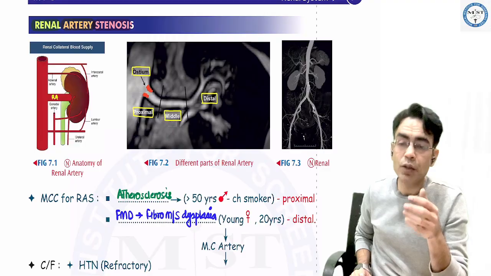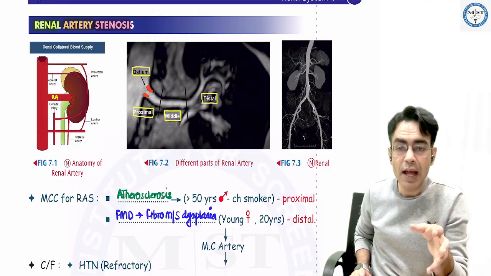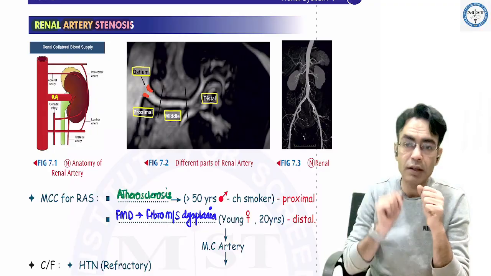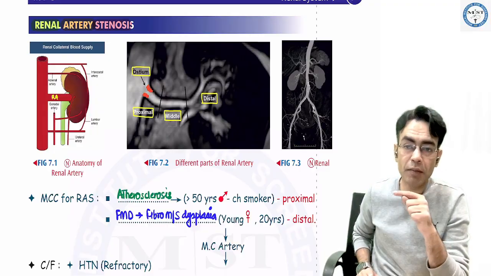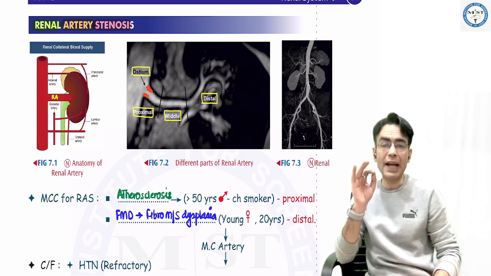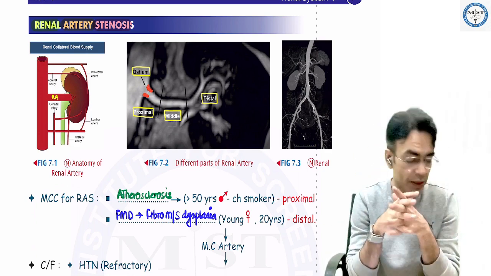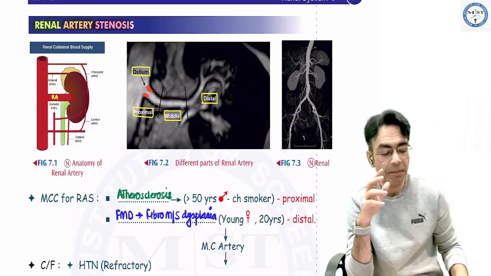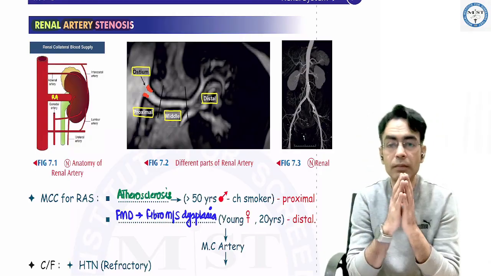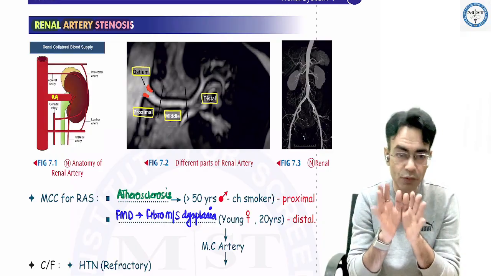Depending upon the site, you will treat. If it's a proximal blockage, you give antihypertensives, and if it's a distal blockage, put the stent, which is the technique is PTRA, percutaneous transluminal renal angioplasty. Okay, the best drug to manage renal artery stenosis, the drug of choice for the hypertension in the patient will always and always be your ACE inhibitors, but it is contraindicated in bilateral RAS. That's what you have to remember.